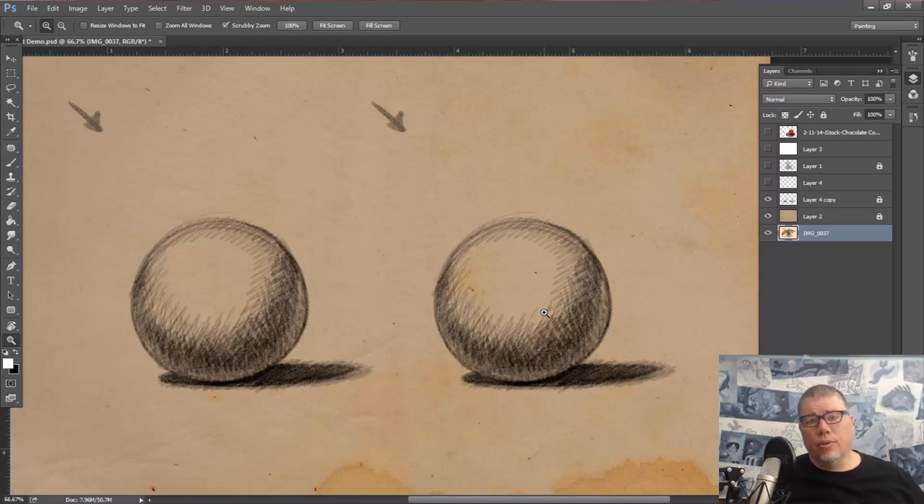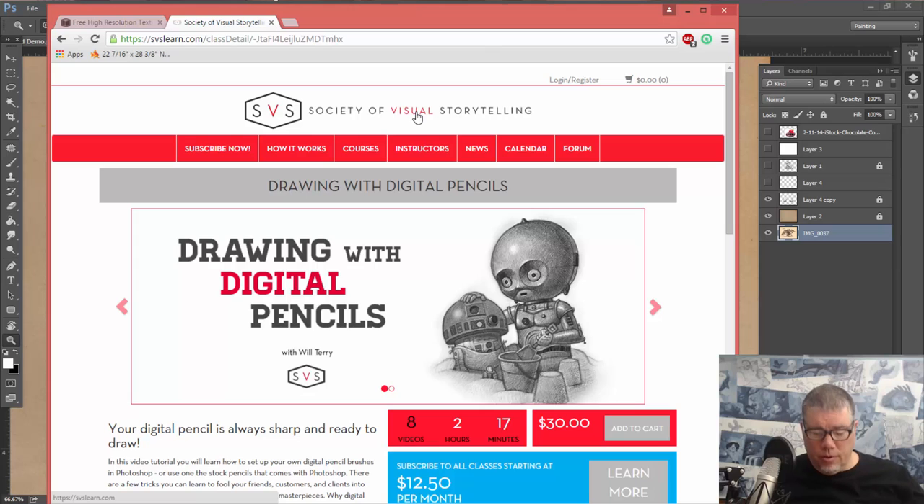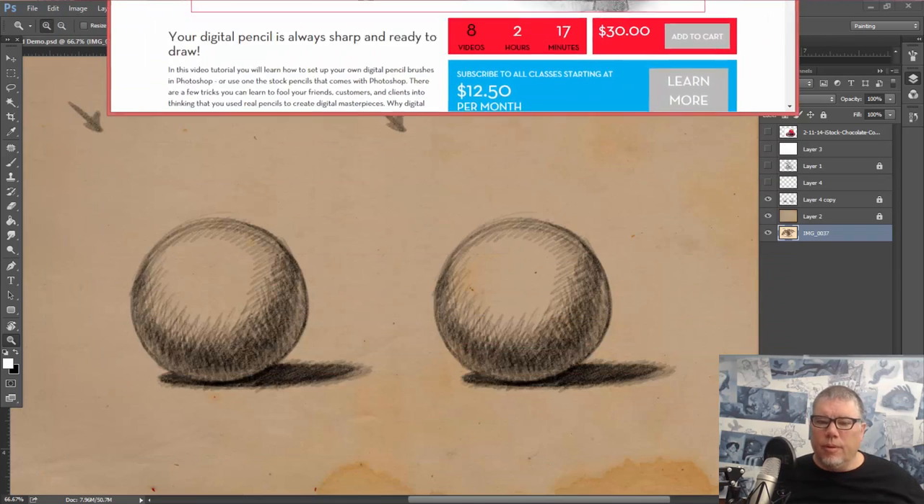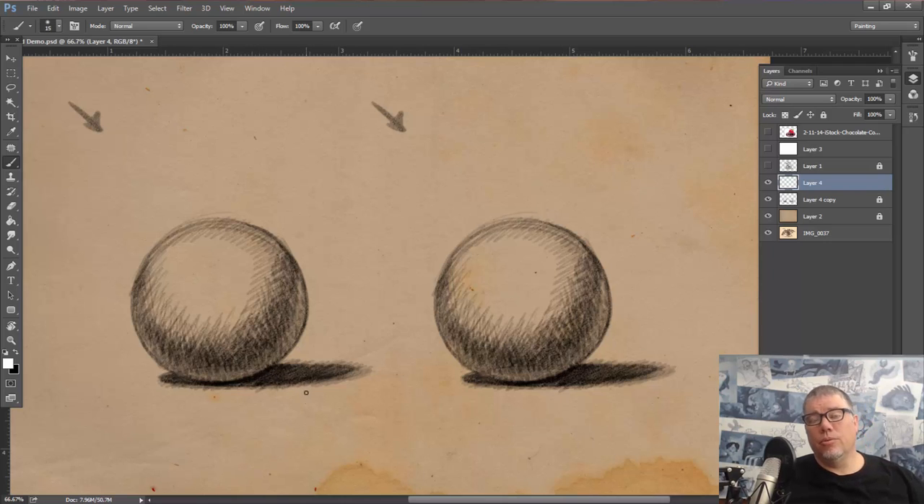I started with a drawing that I duplicated, and I did this in Photoshop — it's digital, not actual pencil. I know I'll get questions about that in the comments, so I'll mention my site, svslearn.com, where I have a tutorial on how to make and use digital pencils in Photoshop. I would ideally show drawings from people that didn't turn out well as bad examples, but I'm sure not many people want me using their work that way.